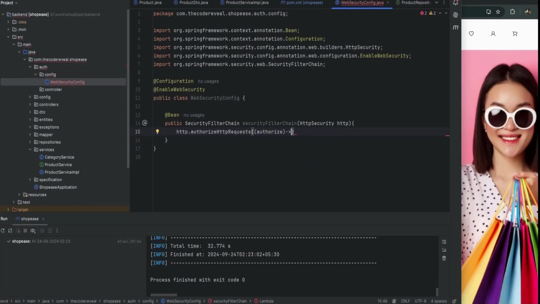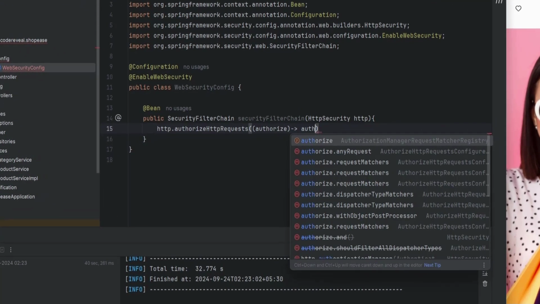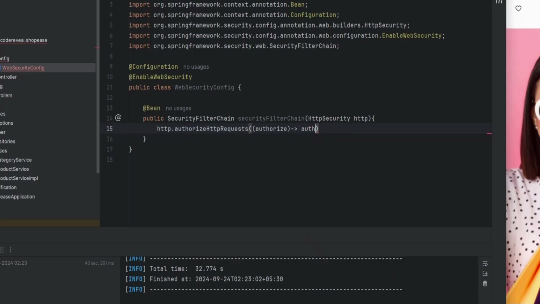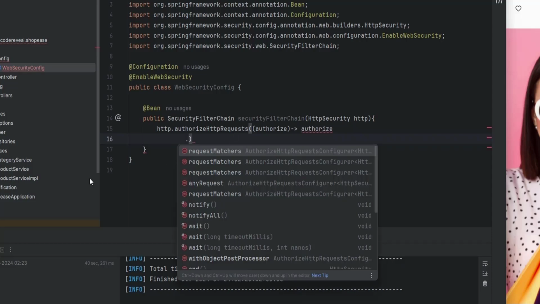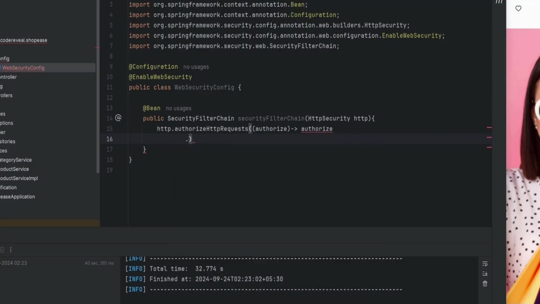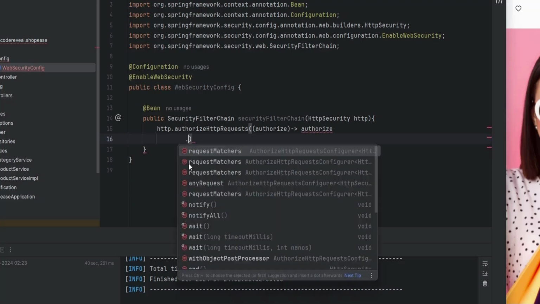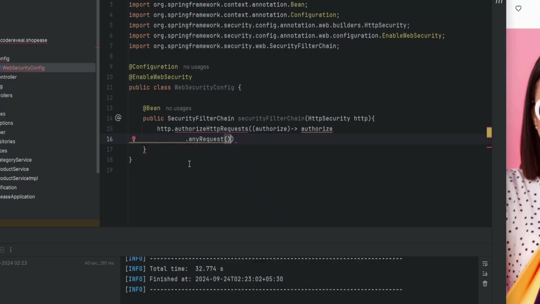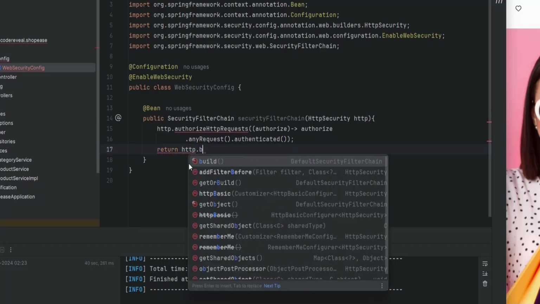I'm going to add the basic configuration that we require, authorize dot any request dot authenticated, and then let's give it here return HTTP dot build.